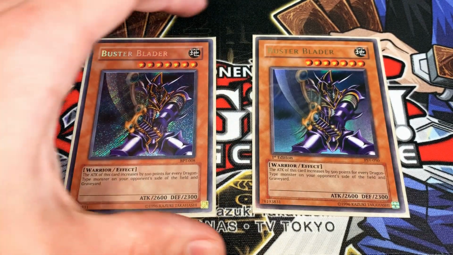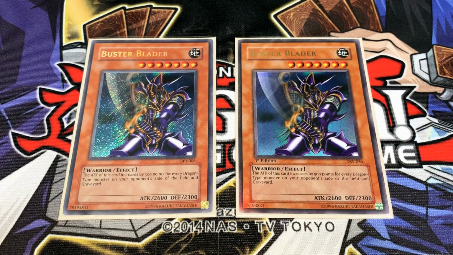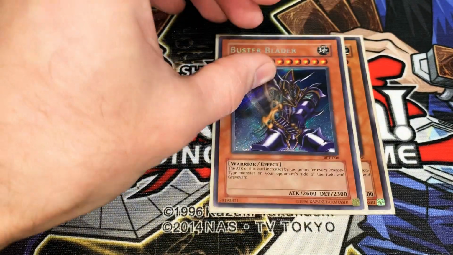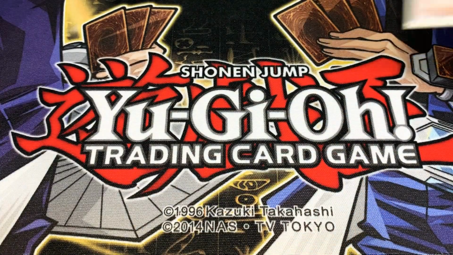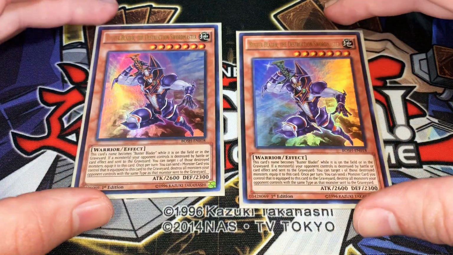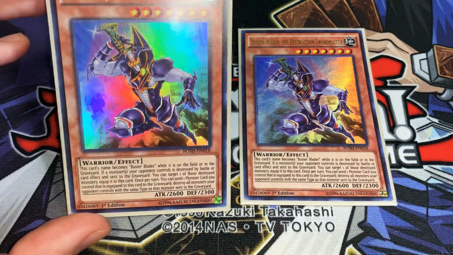Variant-wise, some people run 1, 2, or 3 of this card. I think 2 of this and then 2 of the other, the Destruction Swordsman Buster Blader version, are just a perfect amount, for the average core at least. And then obviously his effect: you get 500 attack and defense for the dragons. And then I run 2 Buster Blader, the Destruction Sword Master.